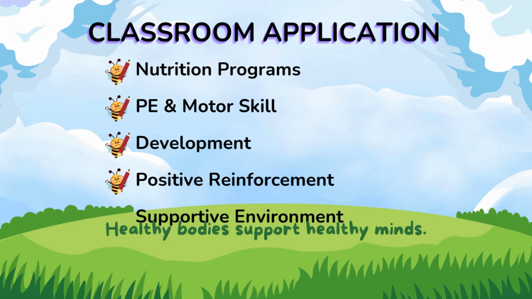To conclude, physical development is not just a biological process. It is influenced by emotions, thoughts, environment, and relationships. As teachers, we don't control a child's genes, but we do have power over their environment. By ensuring they are healthy, supported, and encouraged, we play a vital role in helping them grow, not only taller and stronger, but also more confident, capable, and ready to learn.